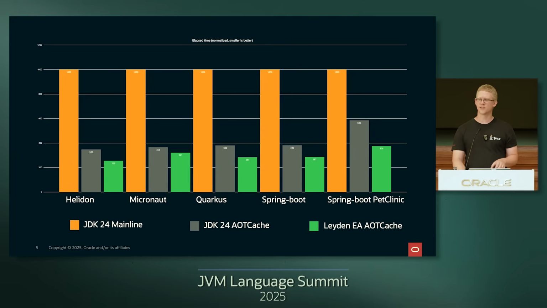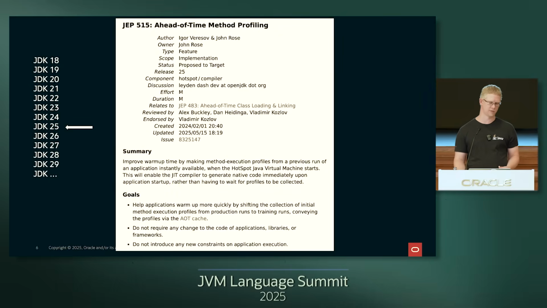So in 24, we delivered a lot of the first foundational building block. And in 25, we're delivering the next foundational building block, the method profiling, being able to collect profiles in one run and use those in a later run. Now, there's a whole talk here I could go into on how the profiling works, the details of what we profile and how we record that. But the key thing is it's the kind of method profiles we take that we use to drive JIT compilation in a normal run, that we persist enough of that information so that we can reuse it to optimize and avoid having to do all that profiling work in a later run.